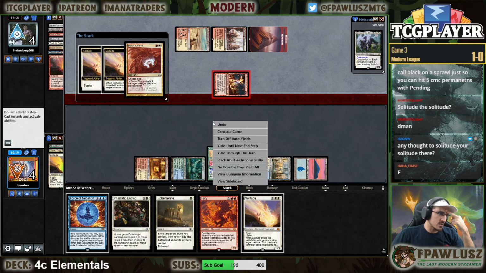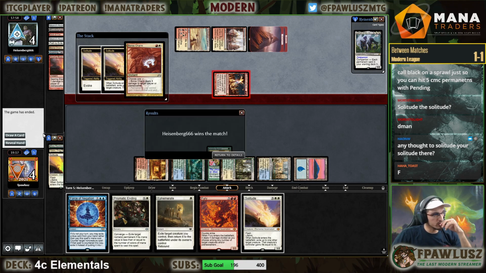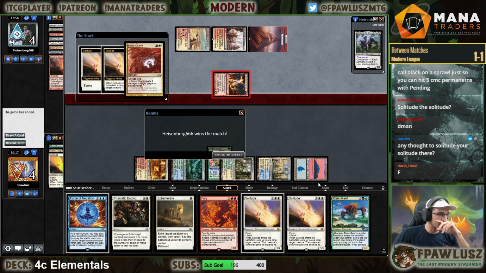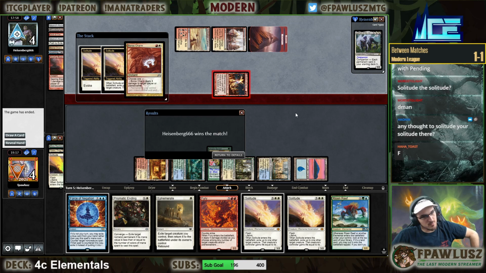Yeah, them having specifically the Path to Exile there was brutal. I really thought that my path to victory was to try to maximize the value that I got from Omnath, but I just didn't get any value from it, so pretty rough. I knew when I made the play that I was gonna get punished by it. Yeah. Alright. See you next round.